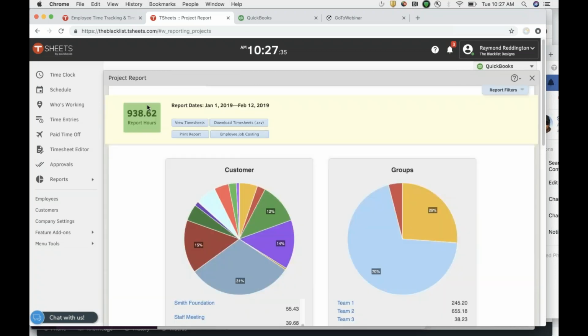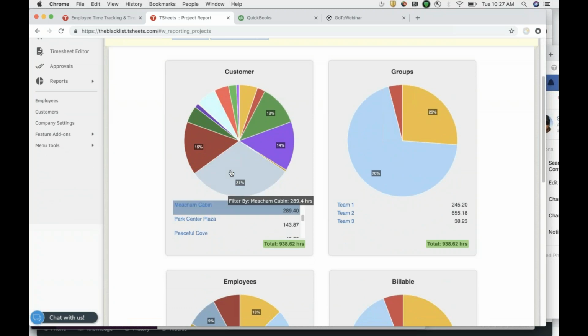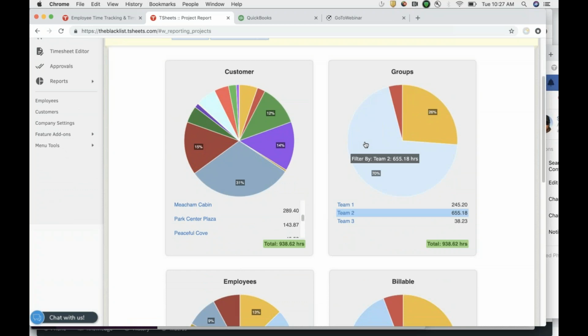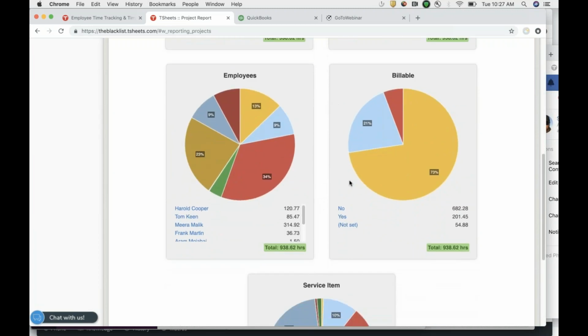So this is showing me that year to date, my employees have tracked just over 938 hours. And I can see down below the customers that they've tracked time toward, percentage of time, as well as actual hours. If my employees are set up into groups or departments or teams or anything like that, I can see the breakdown by group, breakdown by employee. I'm tracking whether or not time is billable, and I have a massive problem. Do you see that?